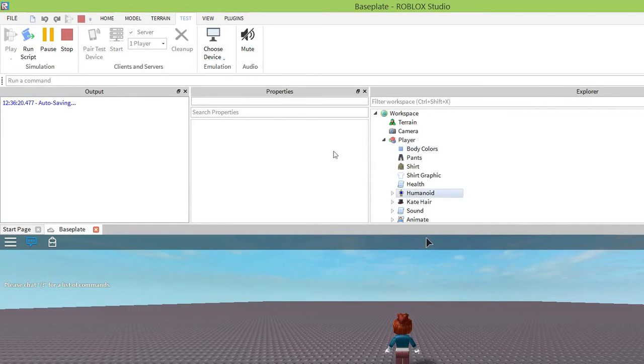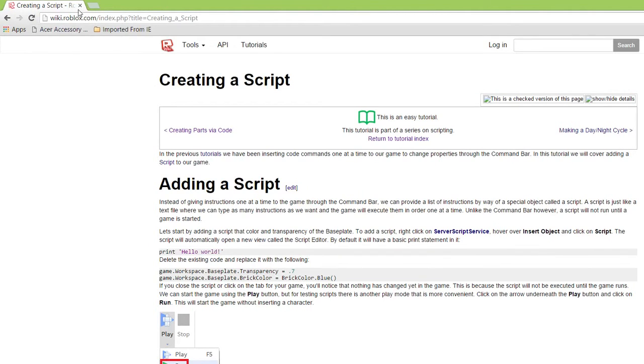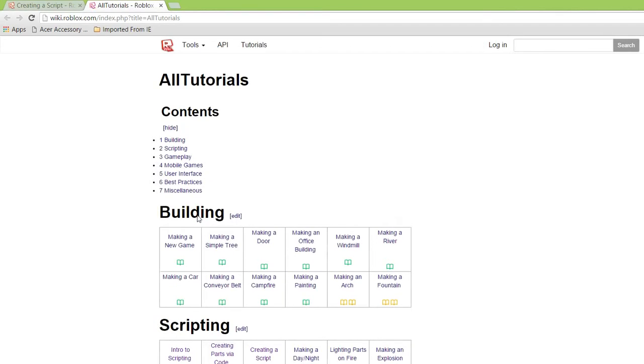So the scripts I was looking at in the cookbook were scripts that I'd run into this run command window up here. So as an example, I will quickly flick onto the cookbook tutorial here a sec.